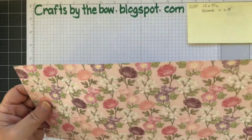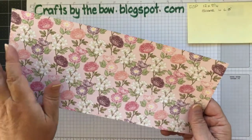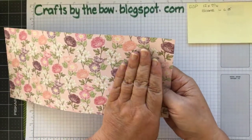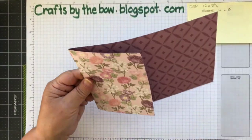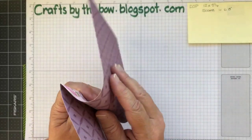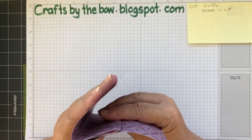I will need the trimmer again in a few minutes, and I'm just going to check this piece. Can you see I scored it? I pushed really hard and it sort of cracked the paper. So I just need to make sure that it's not going to tear. Now this is going to be our front piece, so that will be on the back and it will be glued down, but let's see.